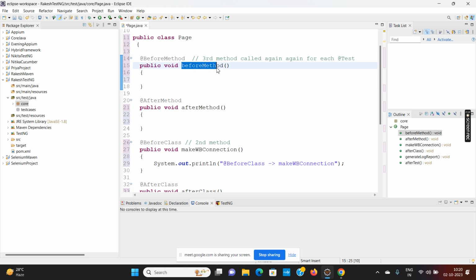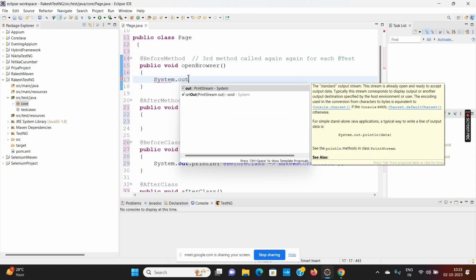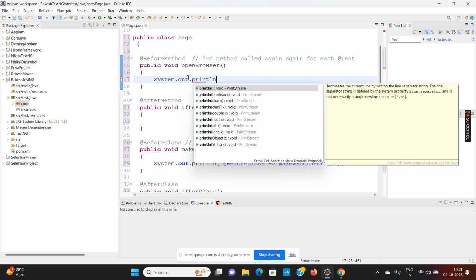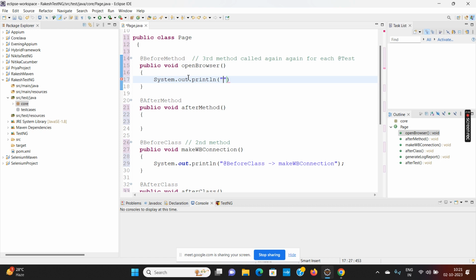Let us give it a name as like this. And these methods are called when the test executes at the rate test method.